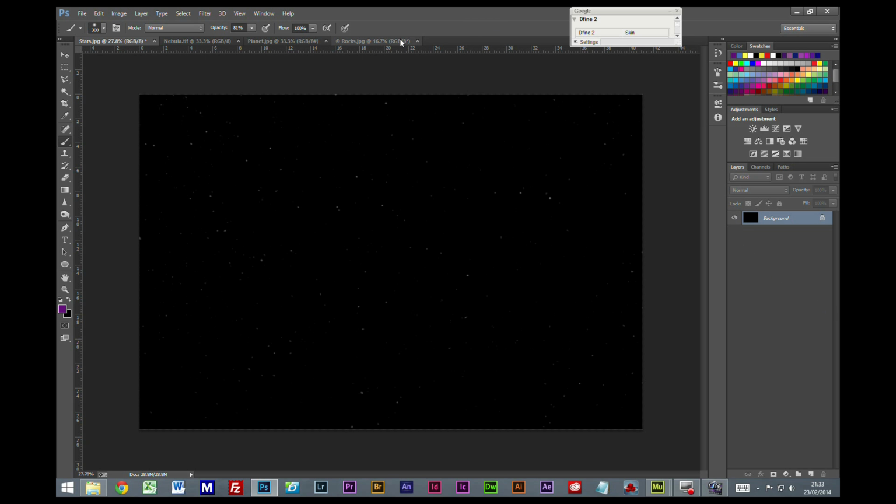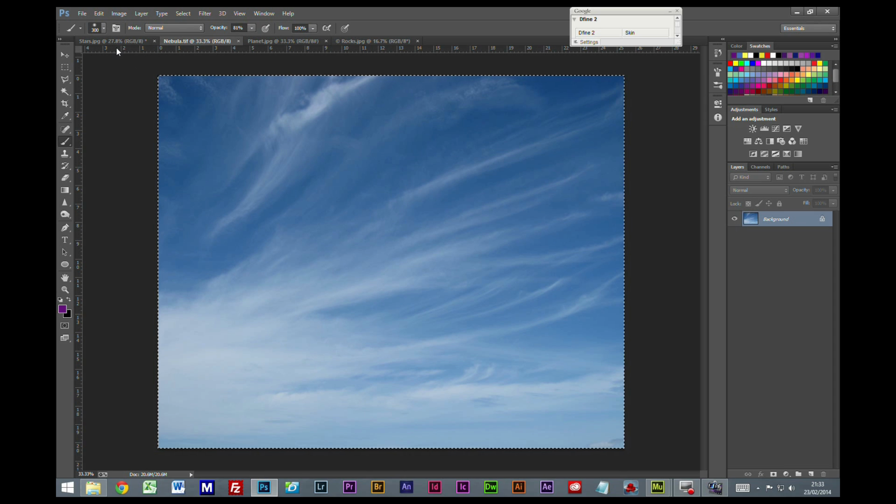Now before we start, this is only a bit of fun, so I don't want anybody to take it too seriously. It's just a good way of getting yourself used to blending modes, blending styles, layers, and all the things that we use on a general day-to-day basis within Photoshop, but you're doing it all in one tutorial.